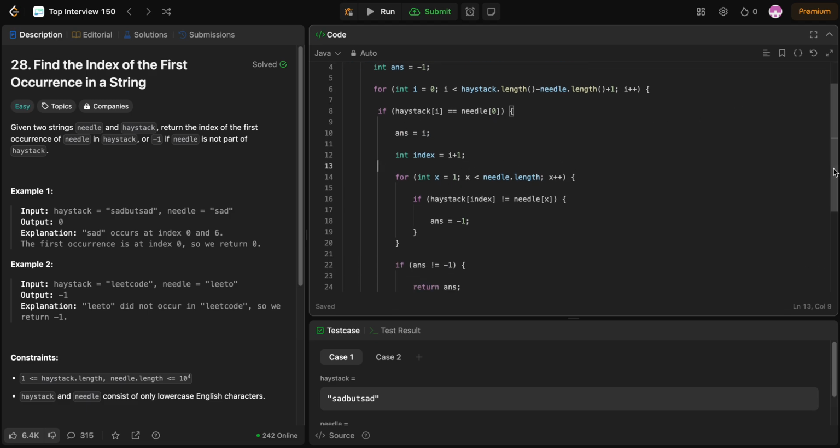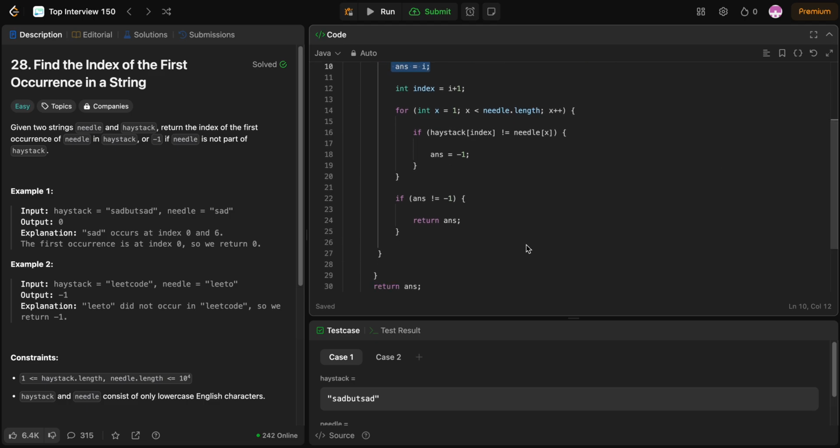And for the rest of the needle's length, if they're all equal, do nothing. If I find a letter that's not equal, I'm reverting answer back to -1. But if they are equal, then answer will remain the index, and then I'm returning answer.